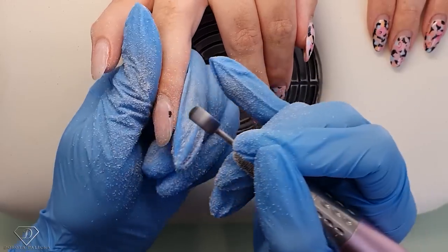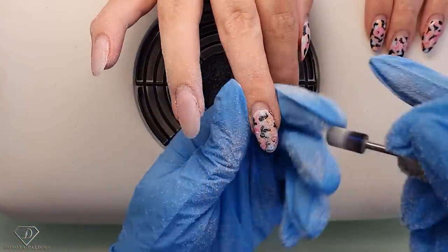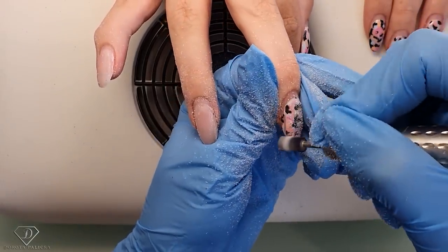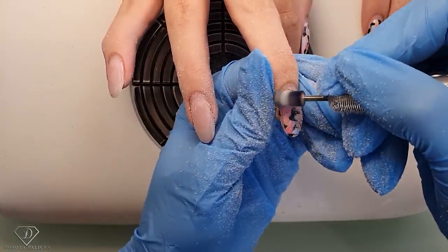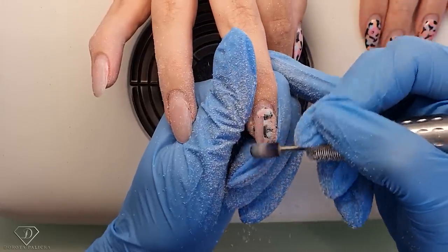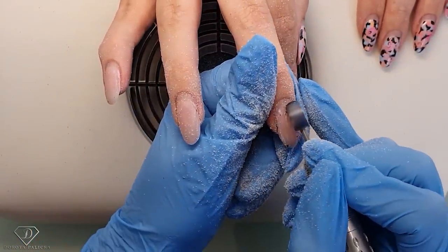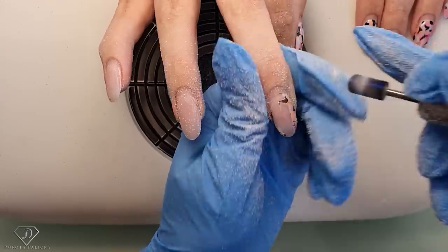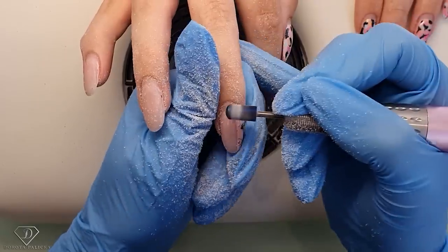Emma's got absolutely amazing natural nails, but some of them are a little bit in a bell shape, so we tend to overfile the sidewalls to get a nicer kind of tapered almond look. Get into that corner.